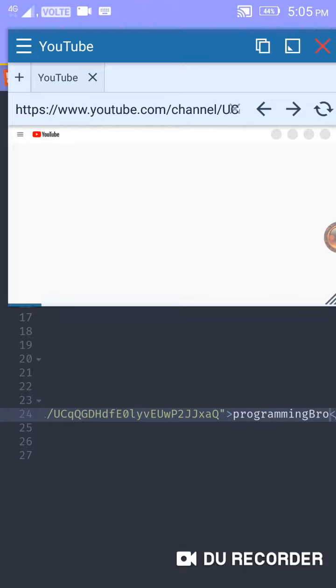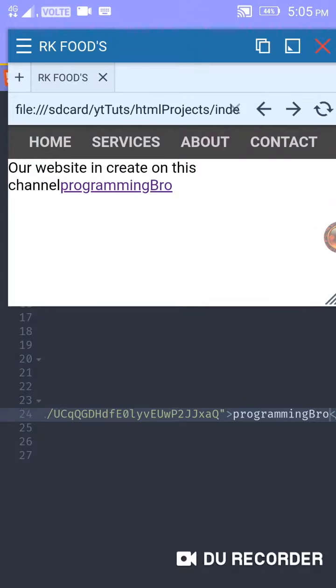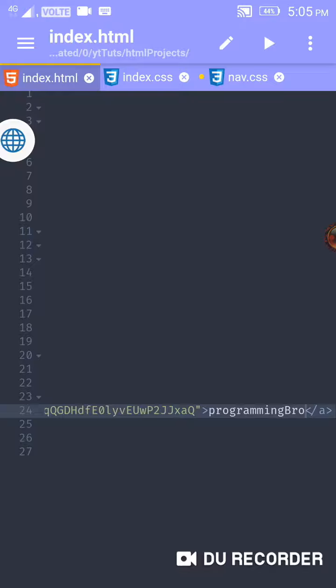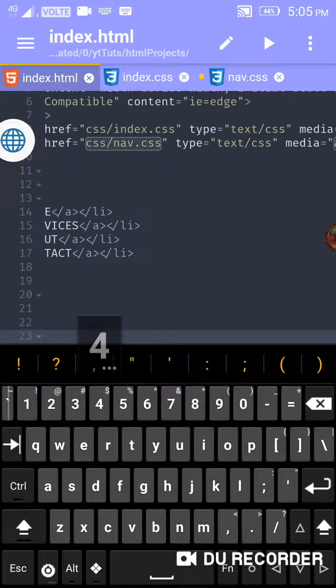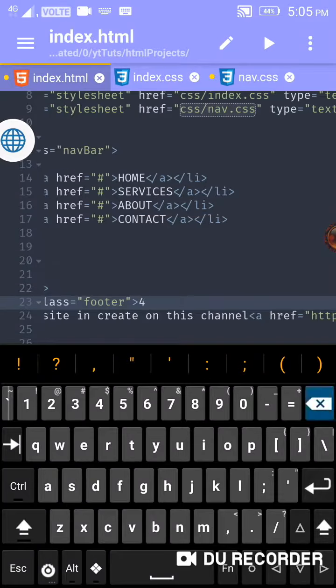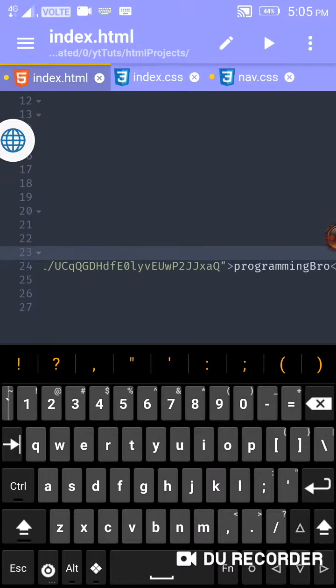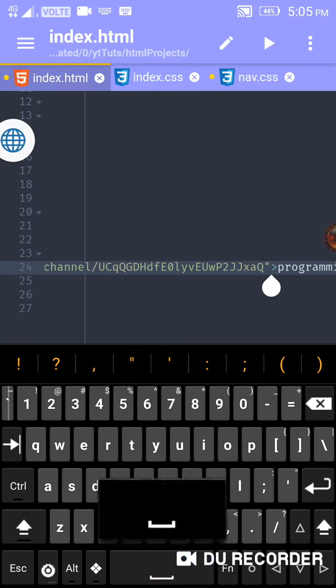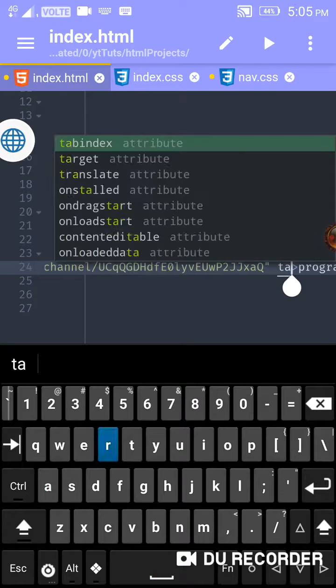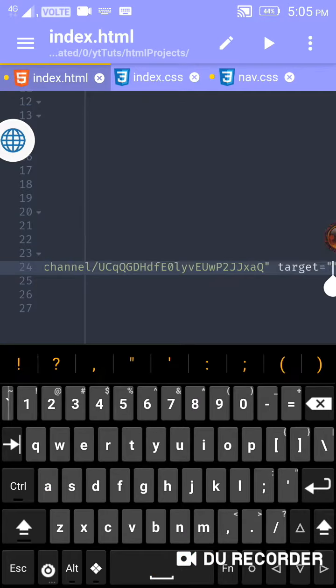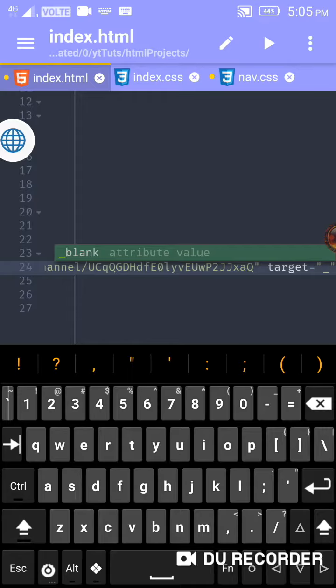Just go back. First of all, I'm going to add a target tag also, to open the page in a new tab. Just write target, then underscore blank.